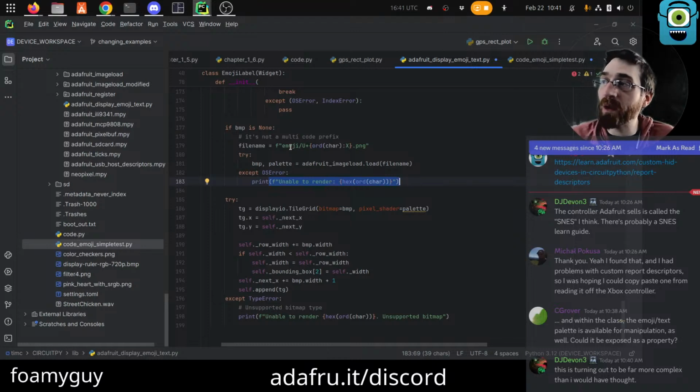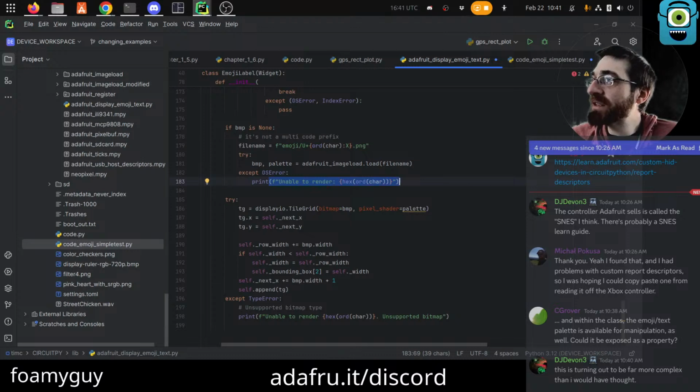Turning out to be far more complex. Yeah, it was, there's a fair bit to it. I will say I was pleasantly surprised with how easy it turned out to be. It seems complex for sure if you have never taken apart the label class, but if you have been inside the label class before, this will feel right at home, basically.